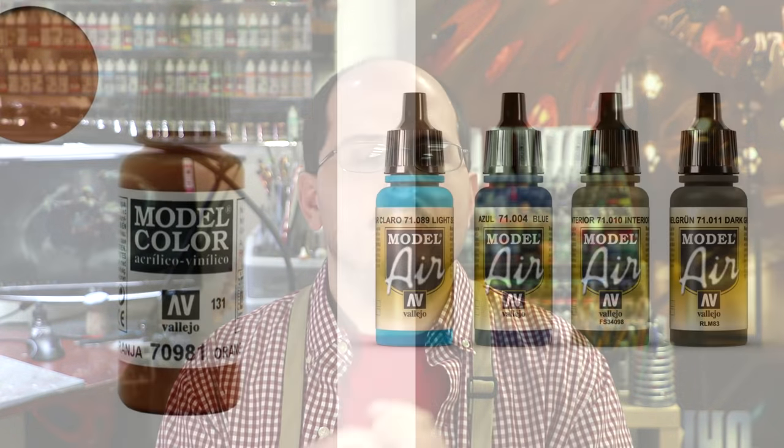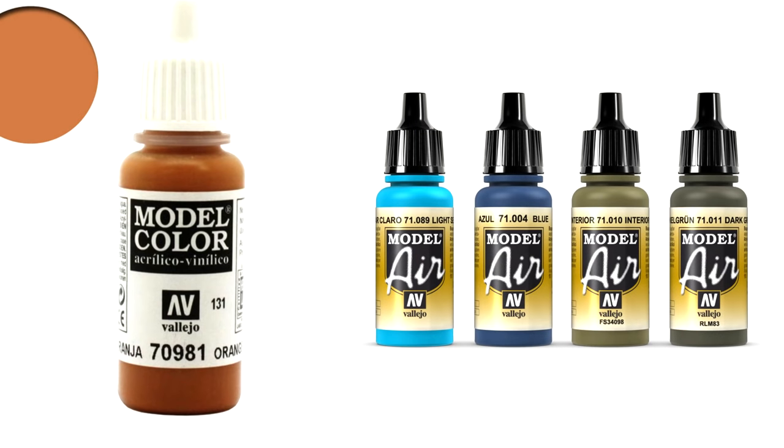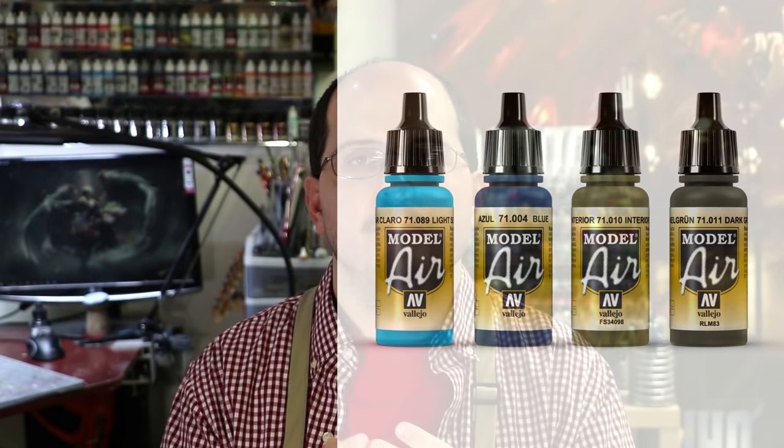One thing you're going to notice as you look at paints is that sometimes amongst some of these ranges, you'll see a difference between a miniature paint and an air paint. What does that mean? Well, the air paint has been pre-thinned for your airbrush. It's the same paint. It's the same three things, pigment, binder, medium. It might have a few additives in it. Don't worry about that. For our purposes, it's the same stuff.